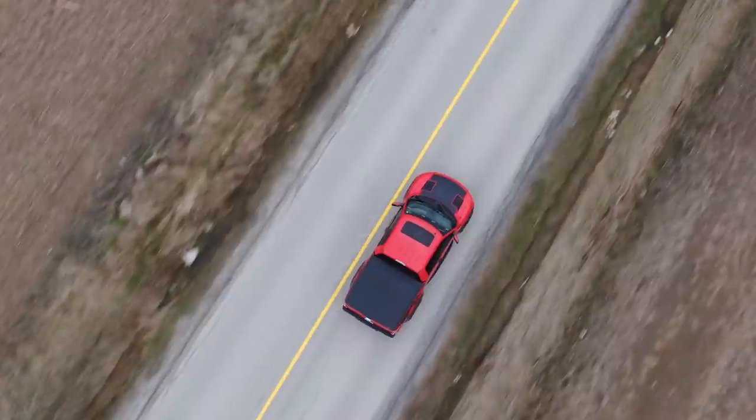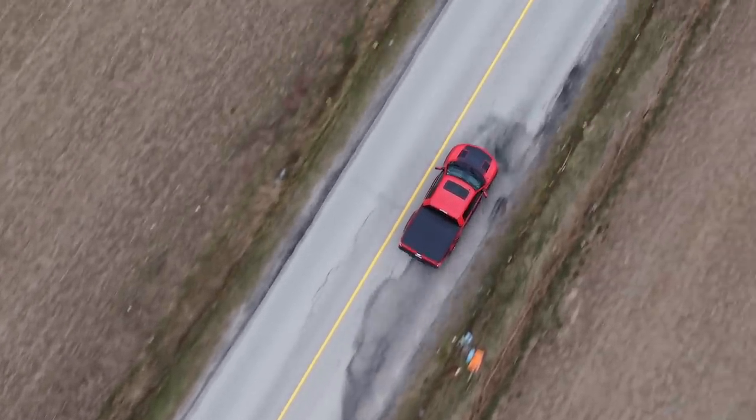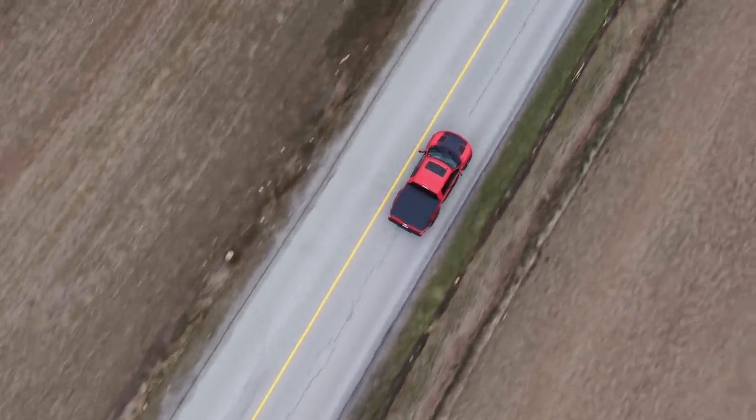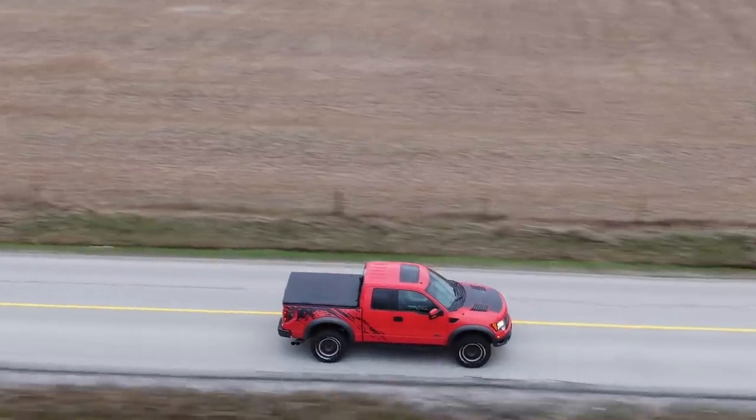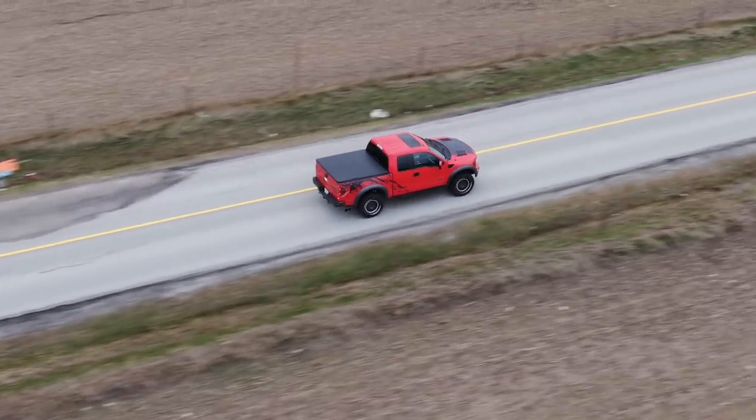Overall, this thing had no competition when it came out. It blew everybody's minds in 2010, and there's still no competition for it. There's no other full size truck that's like a Raptor — there's only the newer Raptor. And I'm 100% happy with the purchase. I'm so grateful for everybody that watches, enabling me to buy this and continue driving it. I love this thing. This is honestly the best purchase I've ever made for a vehicle.